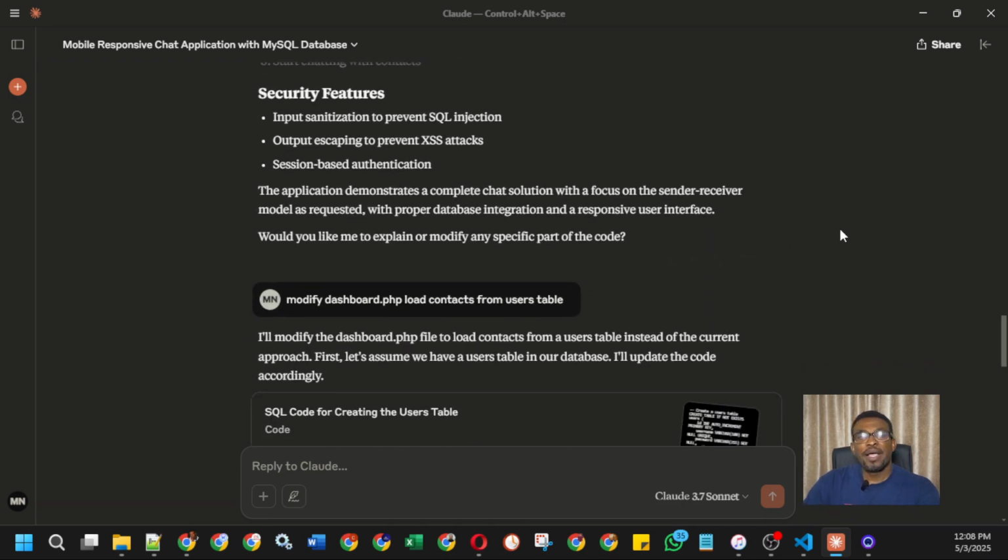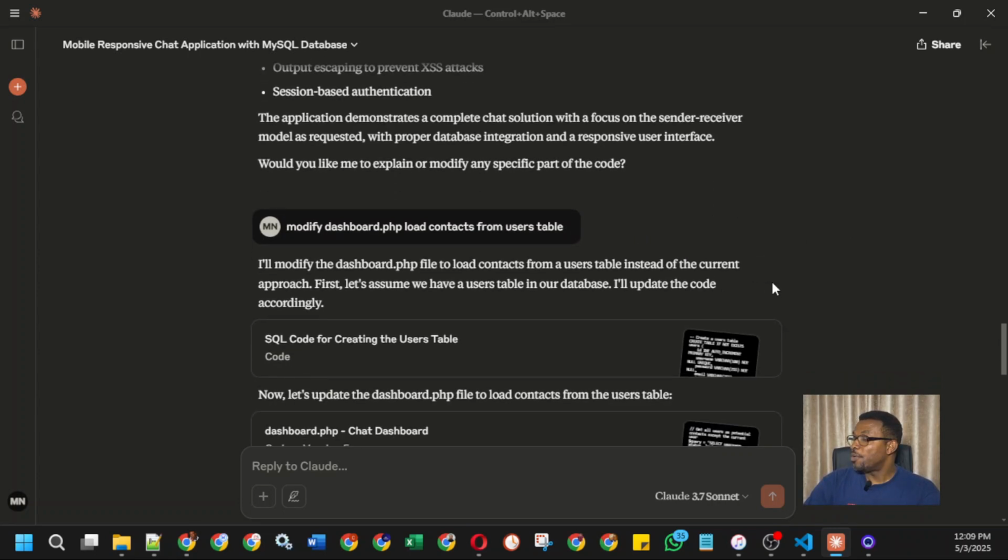But it didn't create a table for the users. When I tried to use it, it was showing me dummy users with their names, and it wasn't giving me exactly what I wanted with respect to the users. So I asked it to modify the dashboard to load contacts from the users table, and it did that.